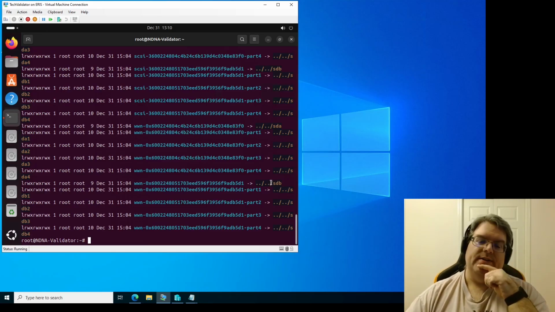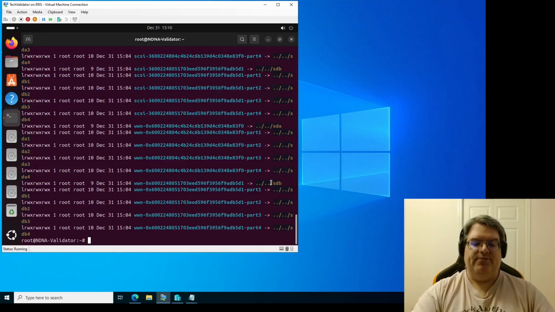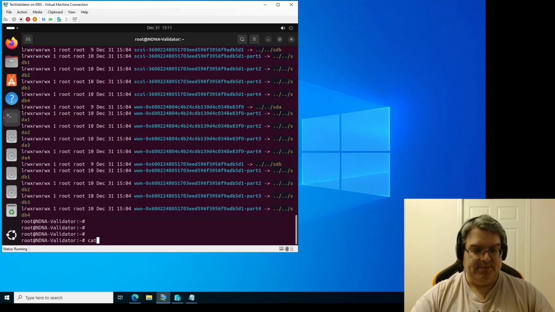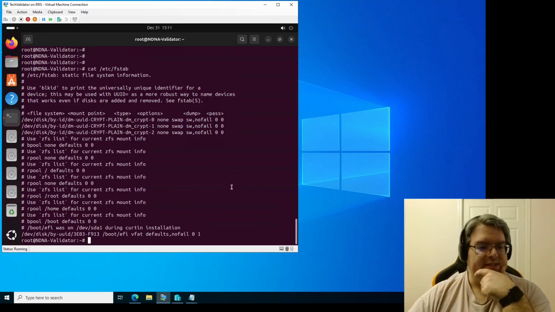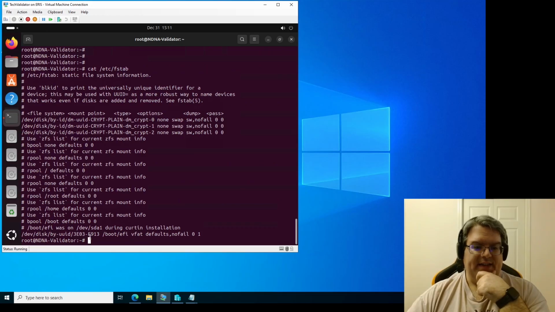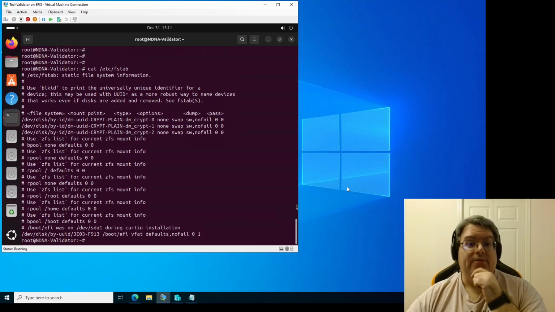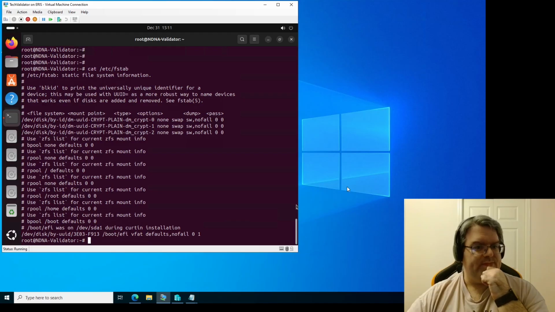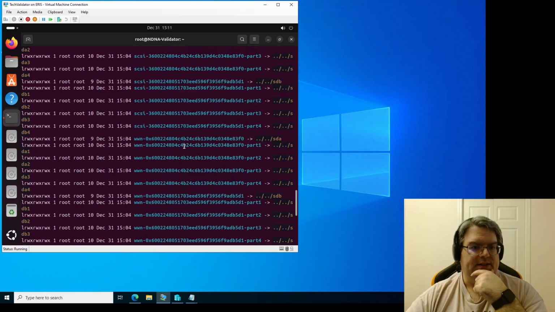So could we actually have set up our file system table to say /dev/sda1 goes to /boot/EFI? Yes, we probably could have. And now that I'm thinking about it, if I'm doing by-ID, dm-uuid-crypt-plain, does it?